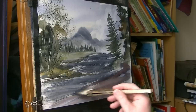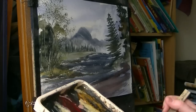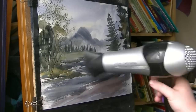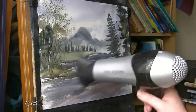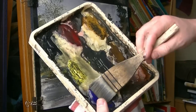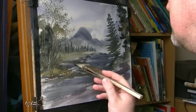I'm just going to have to redefine those edges again. That'll do. Keep the tips back in, bring the hairs back together. Chisel edge, nice and dark. I think before I do that, I'll just give it a quick dry. Now the paint's dry, so I can get a nice dark chisel edge on this brush. I can just retouch it up again where those muddy bank bits are, you know what I mean.